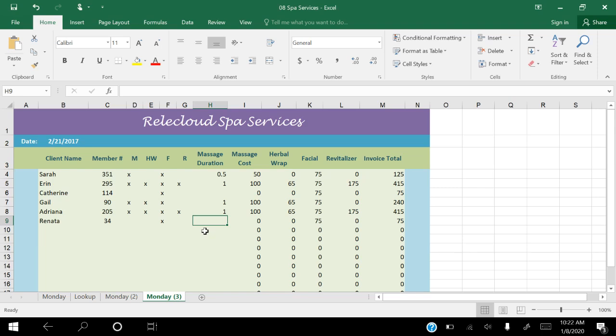Renaming a worksheet. Excel gives the newly inserted or copied worksheet a temporary name, such as Sheet 2, Sheet 3, or Monday 2, as in the example. In the example, obviously, we don't want multiple Mondays, and the day for which you just entered transactions happens to be Tuesday. So we're going to double click on the Monday 3 worksheet tab to select its name. Type Tuesday and then press Enter. The new name appears on the tab. Repeat this process for the Monday 2 worksheet tab, renaming it Wednesday.